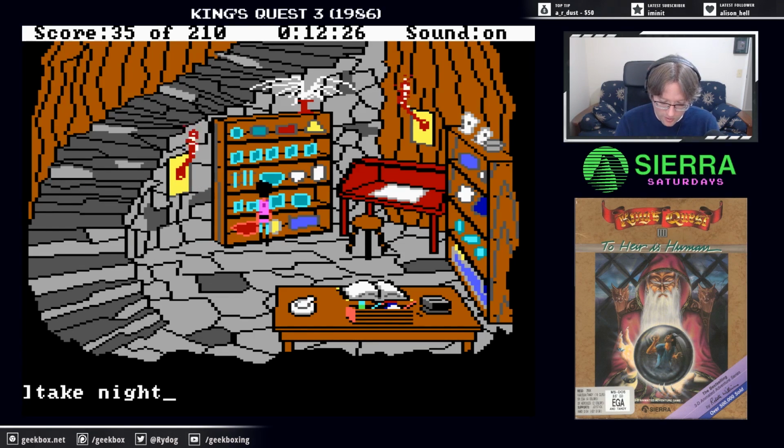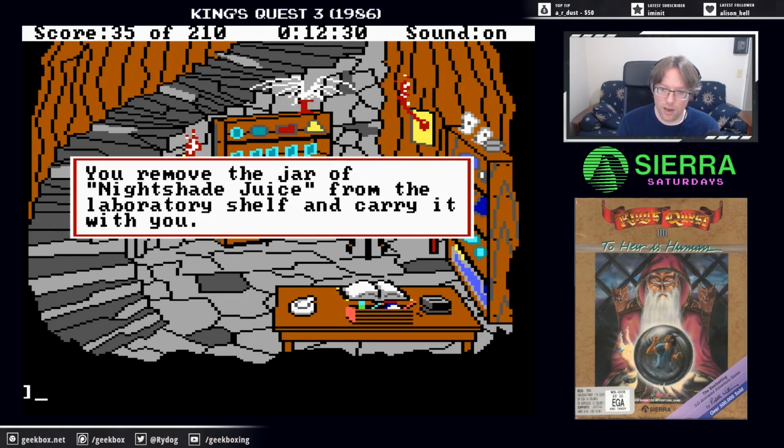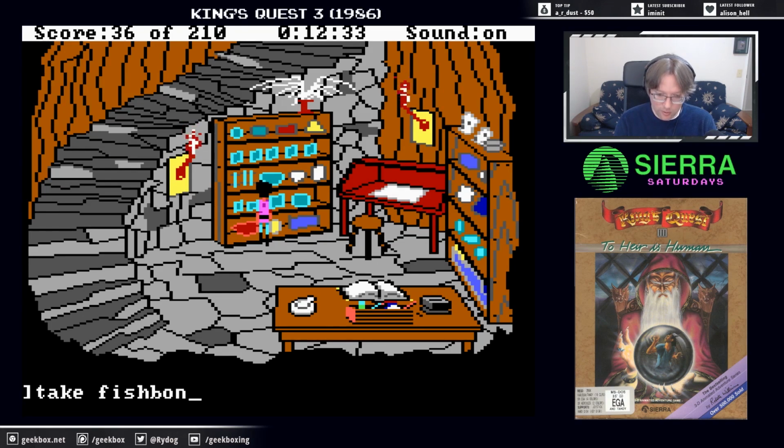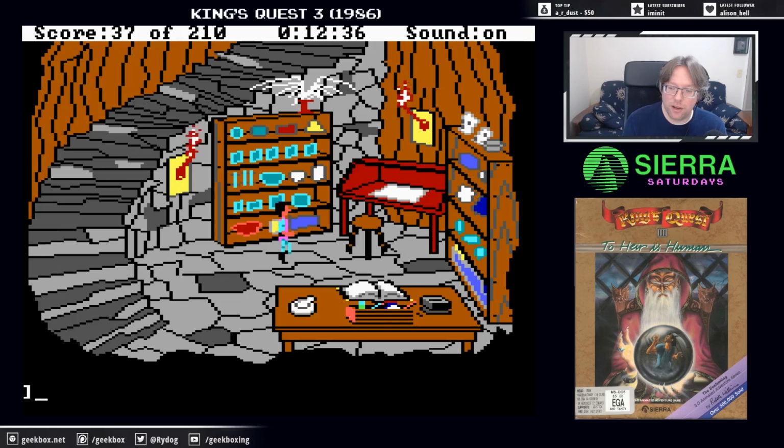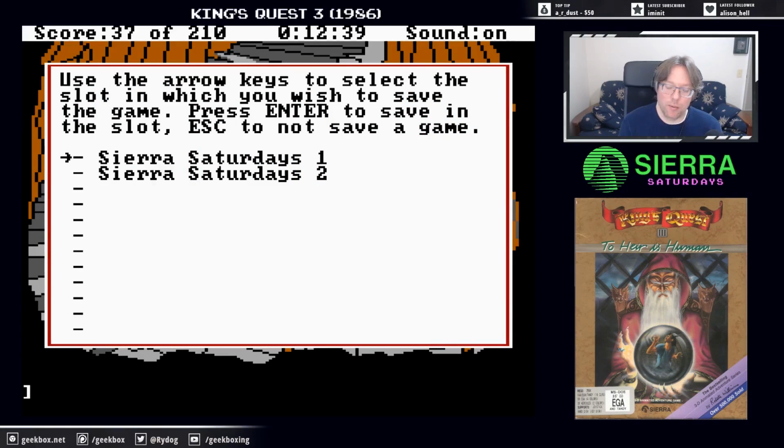And then we get the nightshade. Nightshade juice. You remove the jar of nightshade juice from the laboratory shelf. So on. And powdered fishbone. So, got all that stuff.